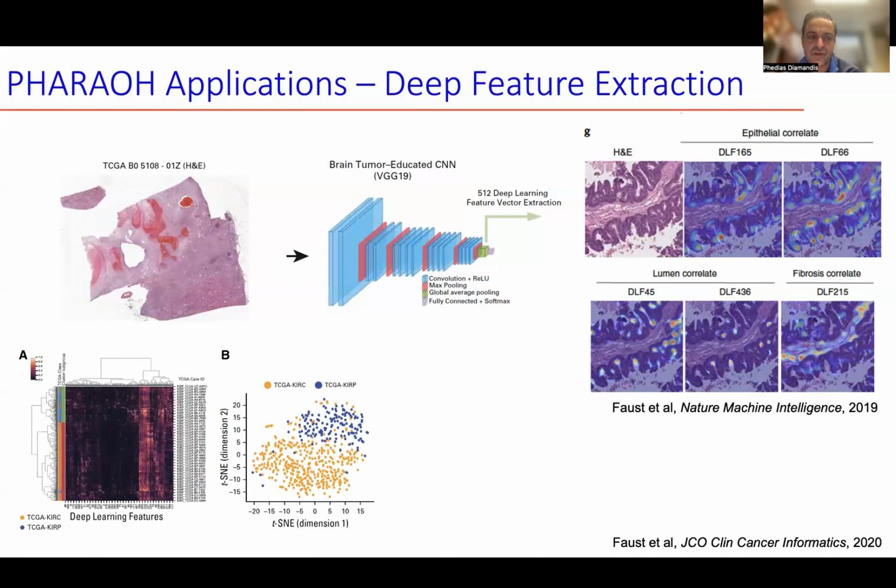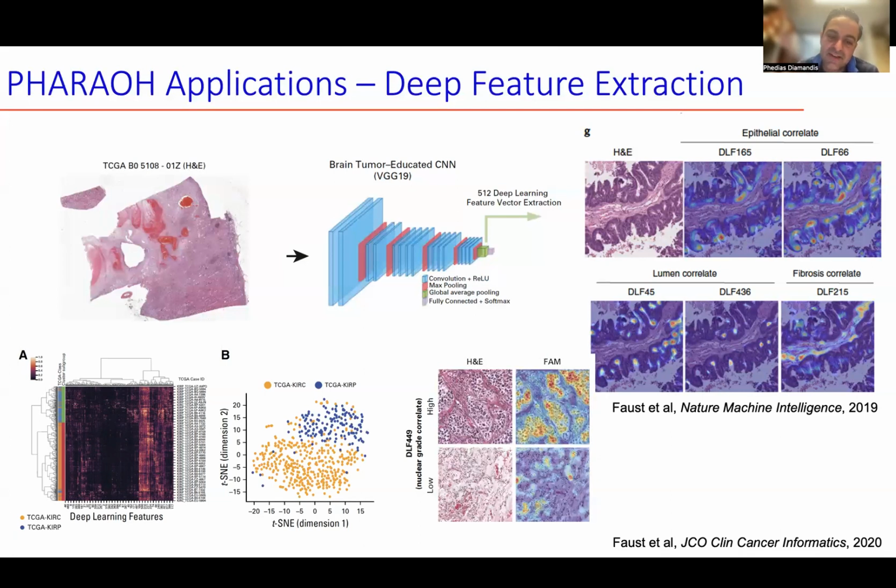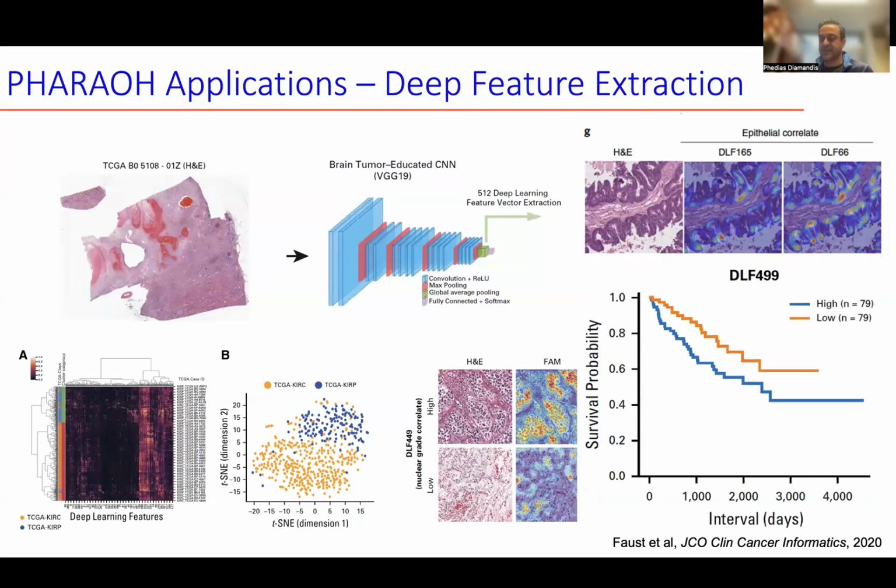You can either use them as a signature. Here we've taken the clear cell renal cell carcinoma and the papillary renal cell carcinoma data sets from TCGA, and we found that using these signatures, the spatial distribution of these cases is actually quite distinct on this TSNE and dendrogram, highlighting that they have some ability to subtype tumors just using these deep learning features. By pinpointing which features may correlate with ugly looking nuclei, such as this 449, we found that you can also use these features to predict outcomes.